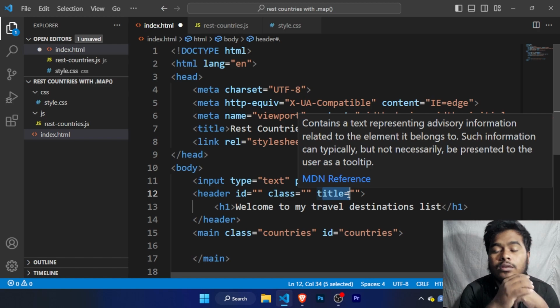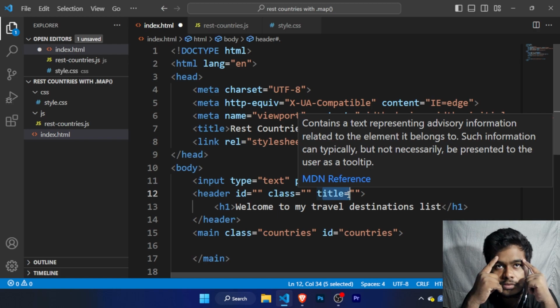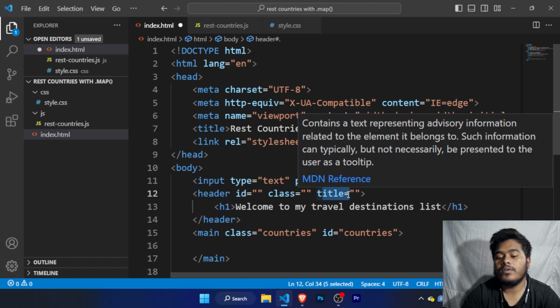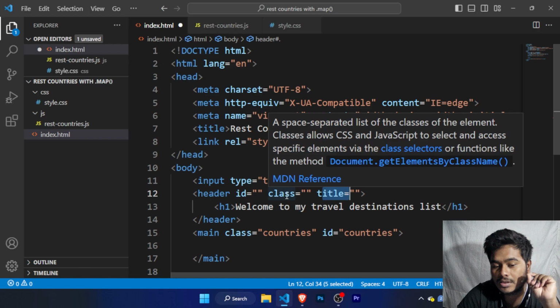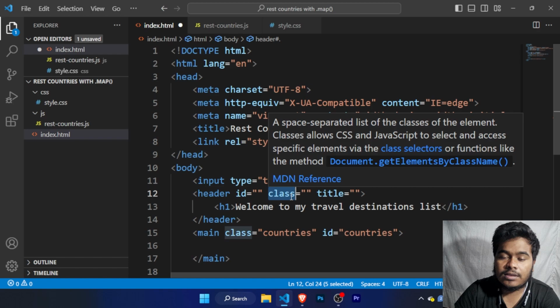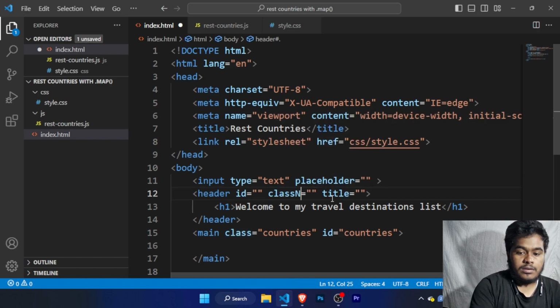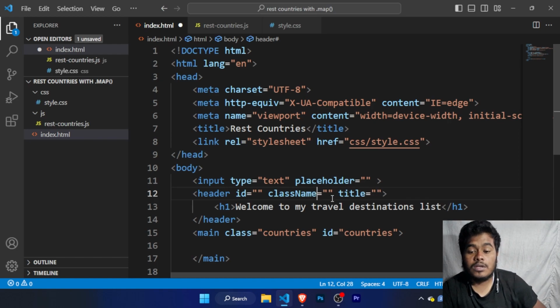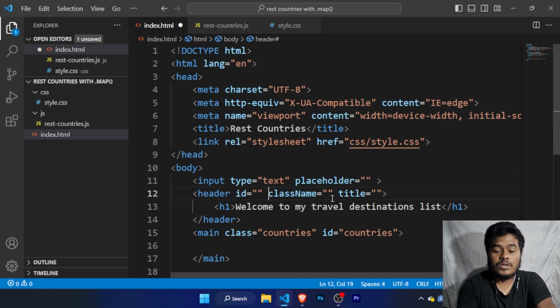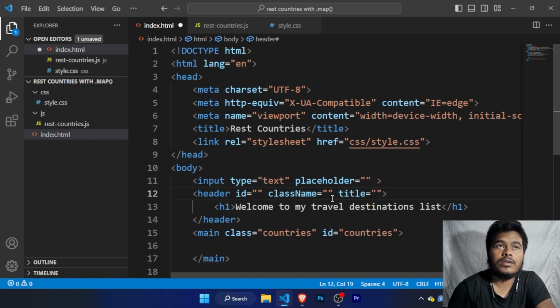And they are called props or properties in JS or React JS. That's the core difference. These things are the same, with just little changes. If I say class as an attribute, in JS I have to say className, because class is a keyword in JS that works with something different. I am not getting it right now, but yeah.